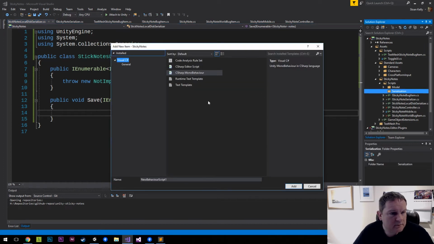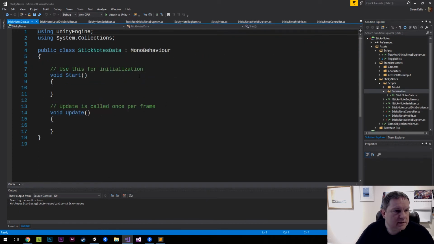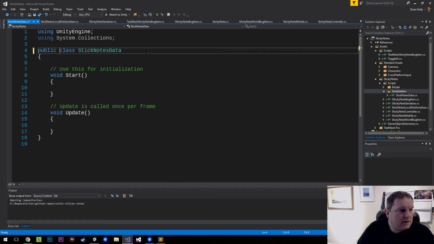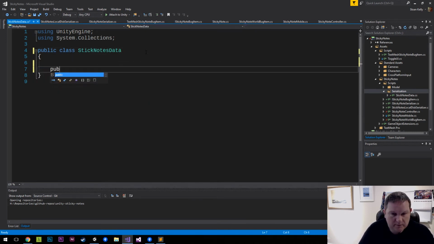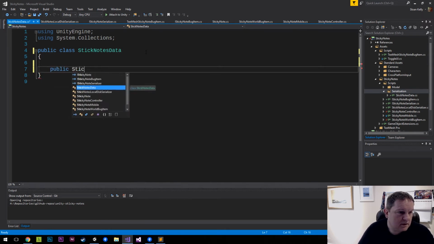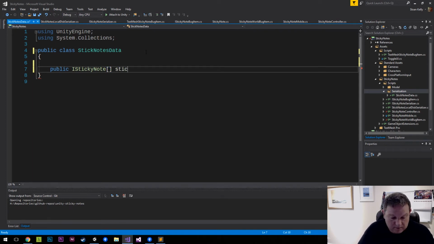So we're going to add a new item, and we're going to call this sticky notes data. I'll leave it as a class, and then we'll have a public ISticky note.